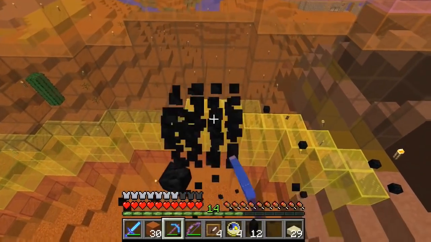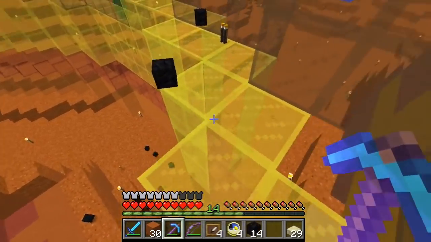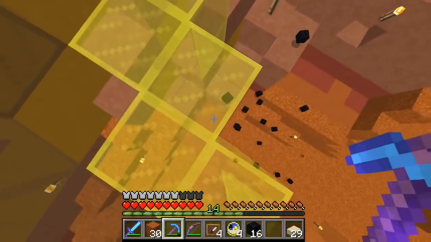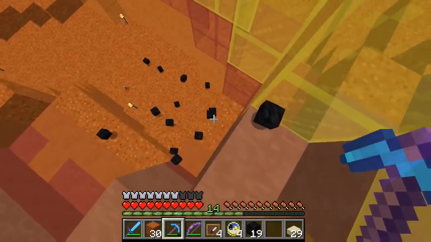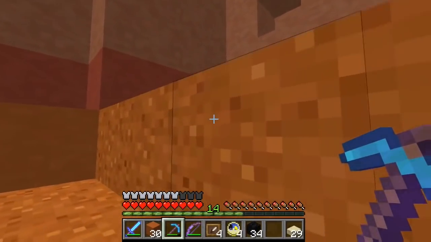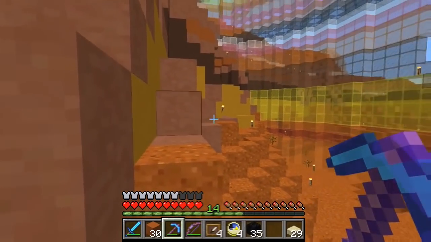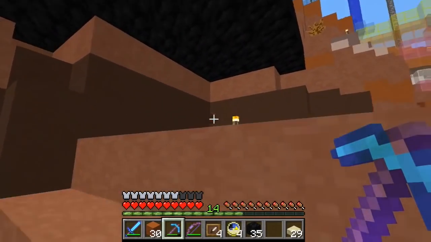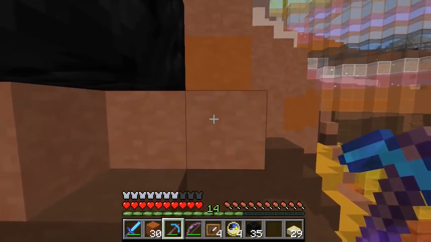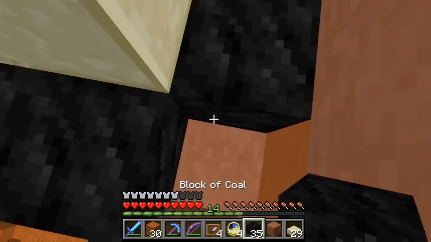Getting all of this coal back is going to be a real pain. Dang it. Let's hop down. Yeah, and I can't just leave this stuff because it's obviously taken me a lot of effort to grab thus far. I'm not rolling in coal, or coal rolling, as they say in West Virginia. Here we go. Up we go. Ascending again. Dang it. Okay.